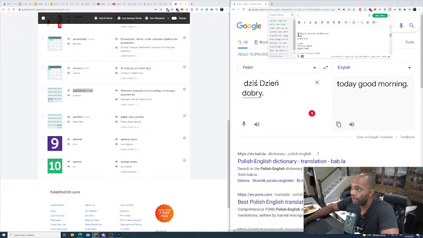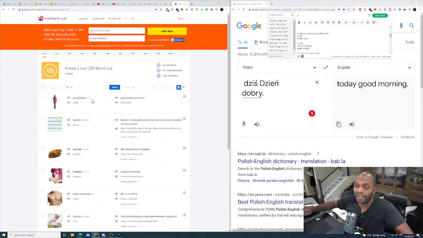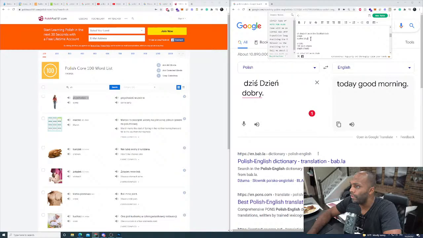Now let's go CH. We'll just start back from where we started. I like this site. Oh, it's cool. It's going to be a cool way of bringing back old vocabulary because it's only going to be pulling from the words I have. So don't worry about it. That's a verb. CH. Chleb. Suche.